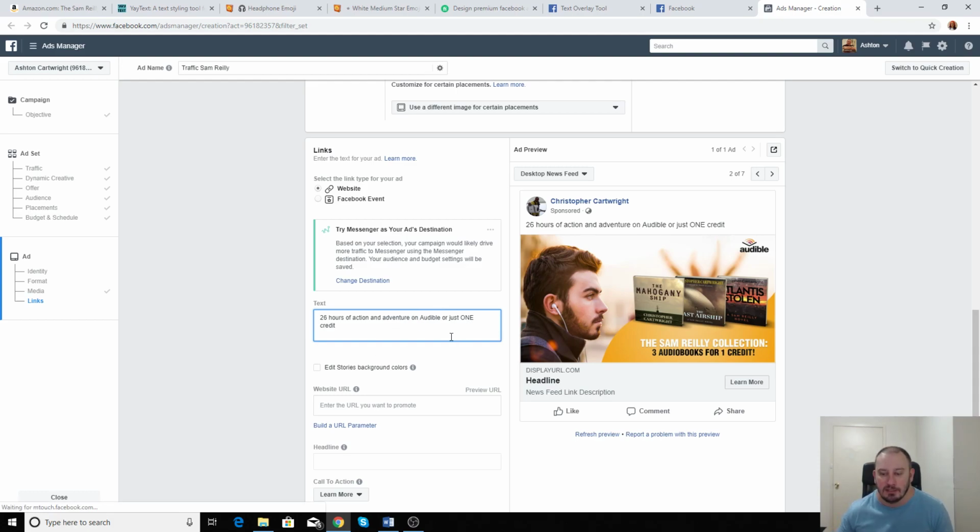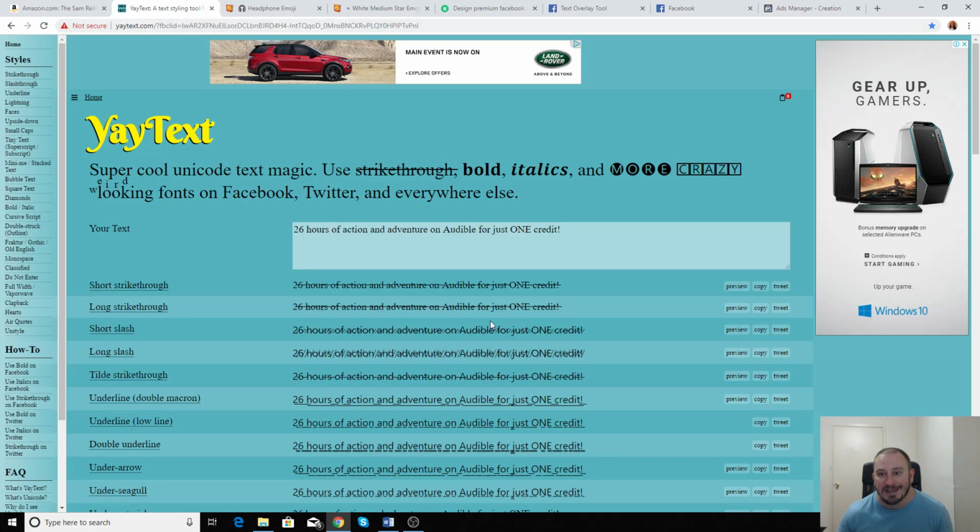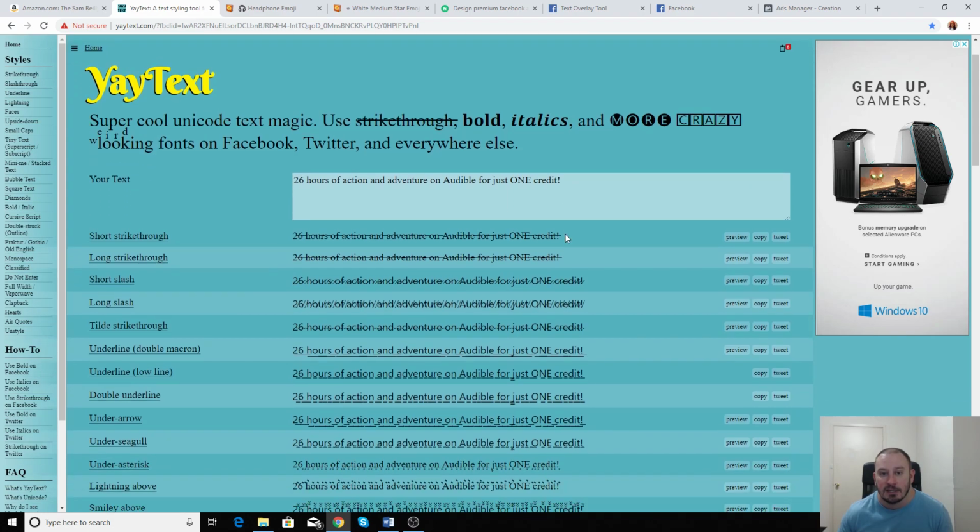Now what you write here, there's a bunch of great books on what you should or shouldn't write here. The one I'd recommend is Michael Cooper's Help, My Facebook Ads Suck, and I'll put a link to that in the notes after this as well. But you'll see it pulls up there fine. We're going to get a little bit creative today and use a few other things here. The first one is a website called Yay Text. This lets you change the way your words look in Facebook by copying and pasting it.